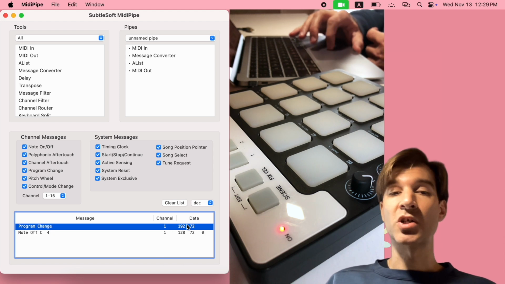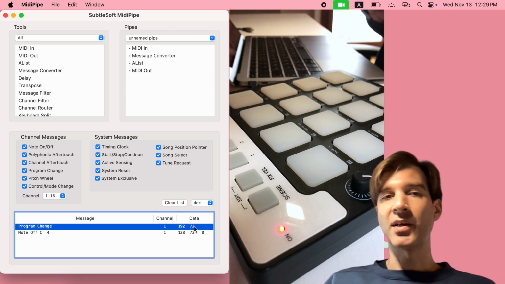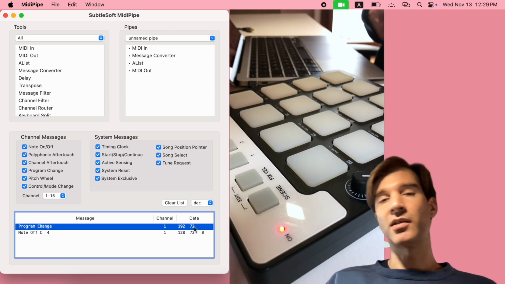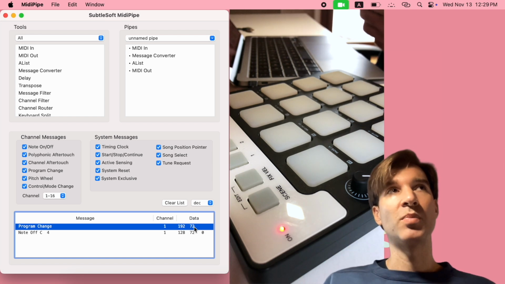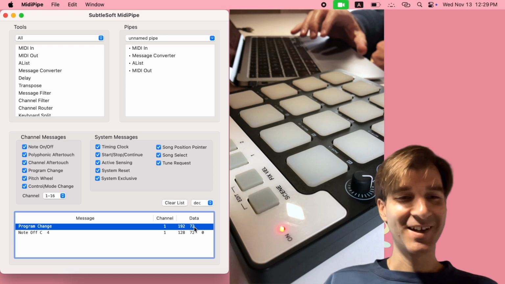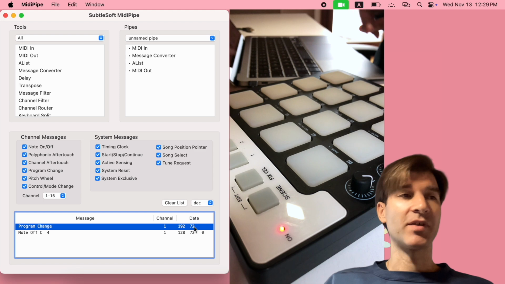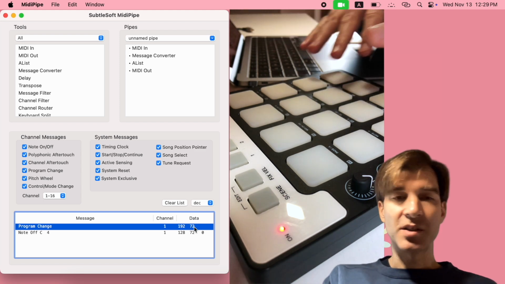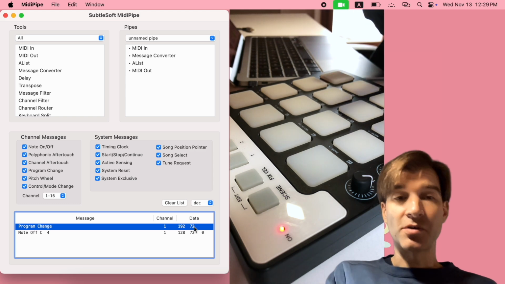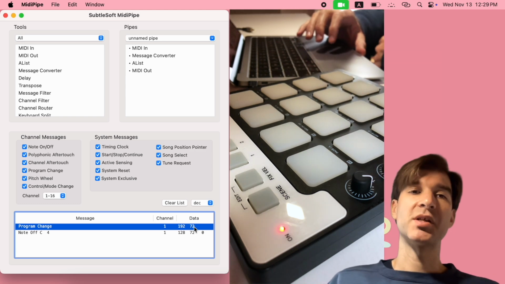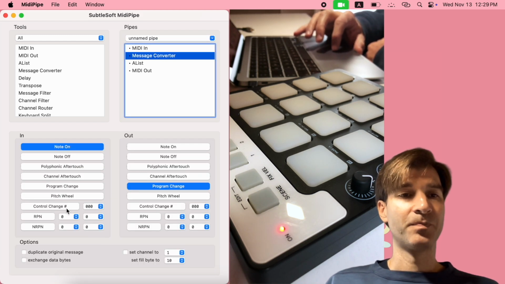And so the program change message we're sending is message number 72. Basically, we're selecting our 72nd preset here. Not true, because the numbering starts at 0, so this would be our 73rd preset, right? But this could be very, very handy if you have a keyboard without any buttons that you could assign to program change messages. This way you can use your actual keys to switch through different presets. Very cool stuff.